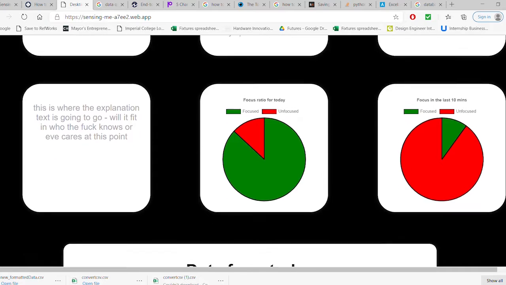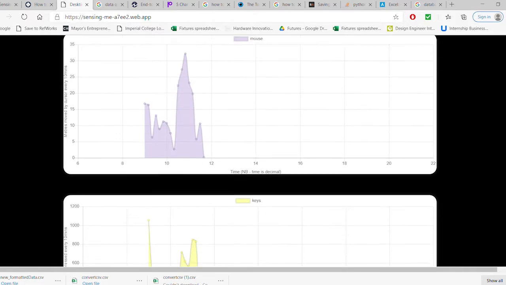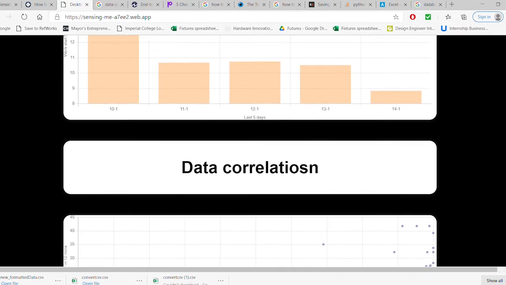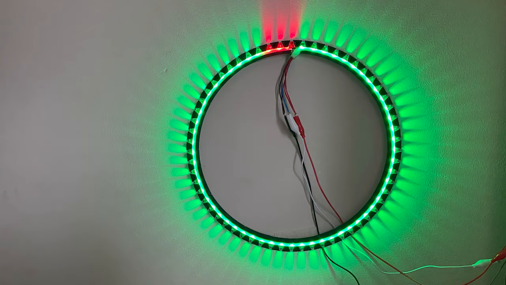So once all this data is gathered, it is then displayed in 2 ways. So one is on a web page through a dashboard and a series of graphs there using Chart.js, and the other is on a LED strip in my room to give a more real-time visual representation of the data.